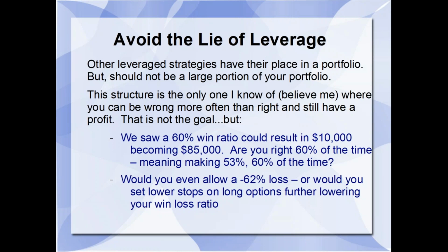Probably not. Remember what we also saw, drawdowns of 60%, 62%, or even bankrupt, dropping down about 98% of the total portfolio value in a scenario with this type of leverage strategy that sounds really attractive and has this high promise. But would you even take it that far? Would you allow that loss to become that big, or would you stop trading once you hit a 30% decline in your total portfolio, 40% decline, or even 50% decline?